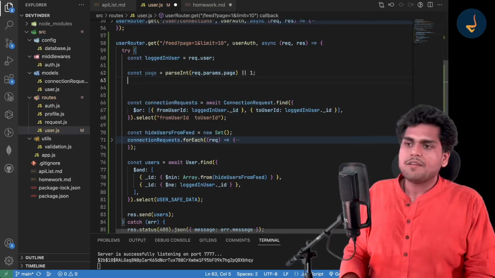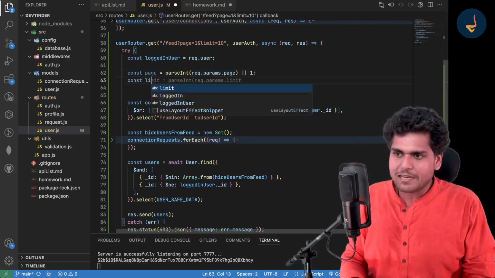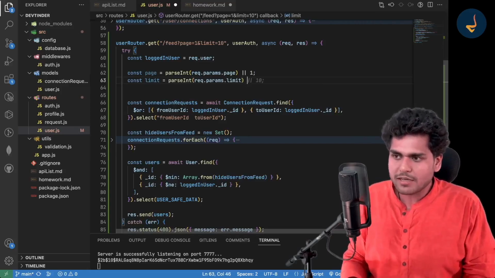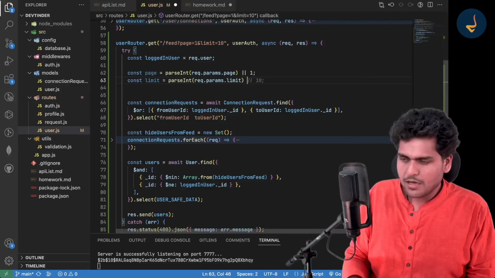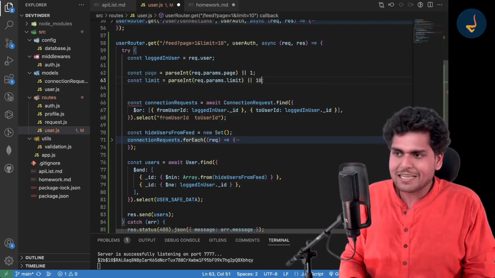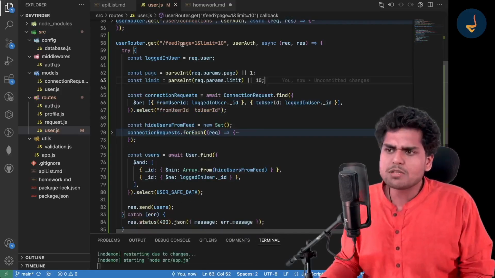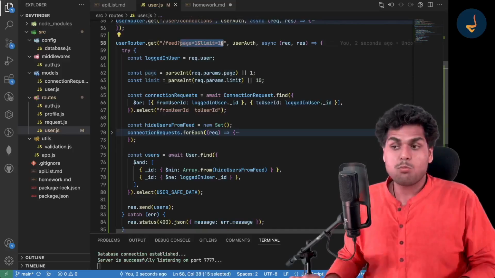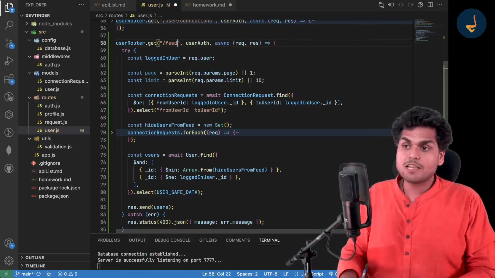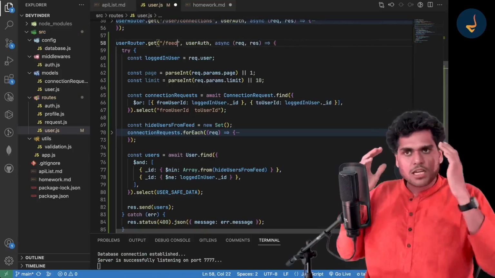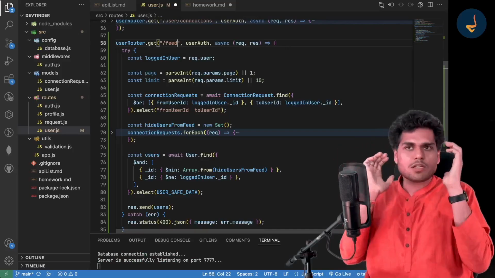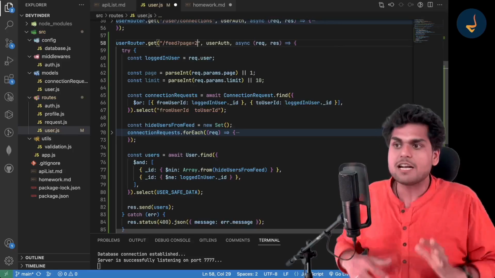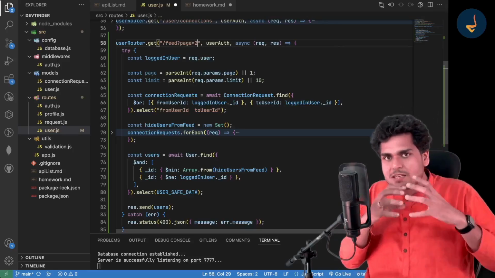The second thing is limit. I will again get the limit from the parameters, or else I can set the limit to 10. These things are optional. The user might just call this feed. If the user is just calling feed, I will give the first 10 users. If the user wants the second page, he should pass page number 2, and I should give them page number 2 content.